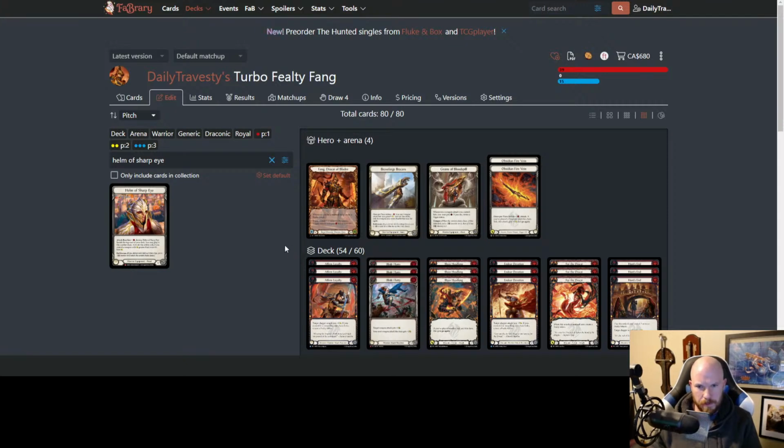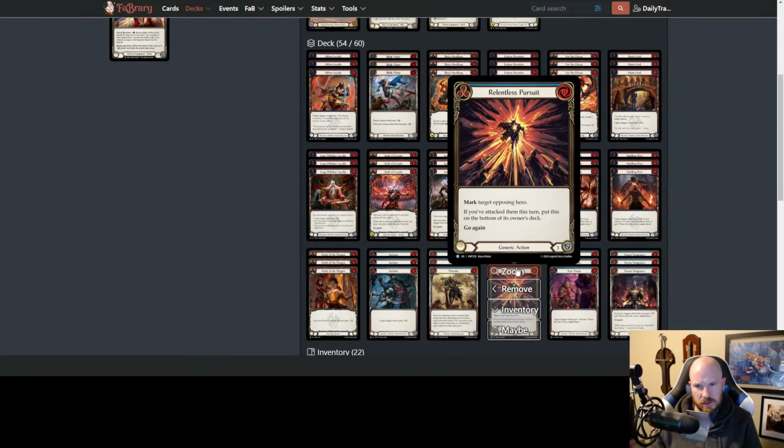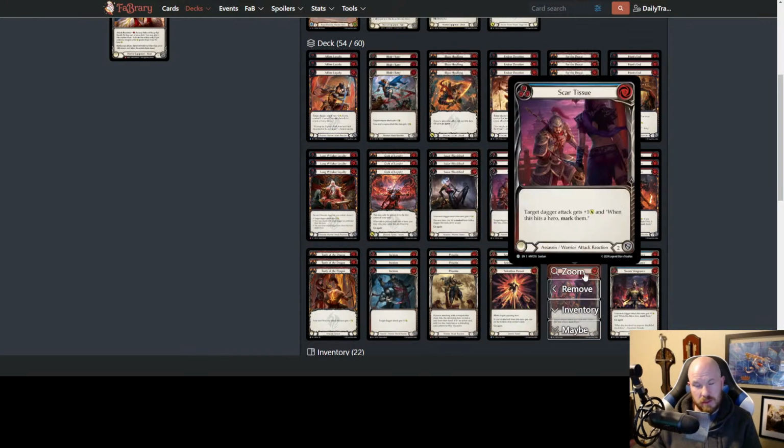Yeah, that's awesome. So yeah, 15 blues, mostly attack reactions in the blue count. Everything blocks 3 except the Scar Tissues. Scar Tissues are in here because they can help mark our opponent. Again, we're trying to turbo out Fealty, so the more cards we have that say things like Fealty or mark on them, it's going to help us do that.